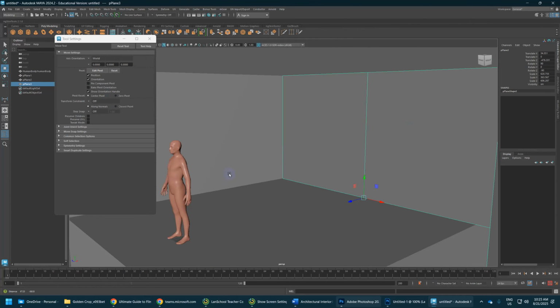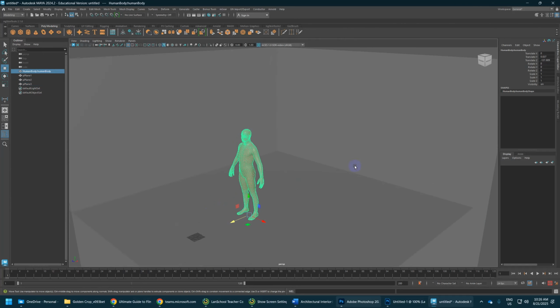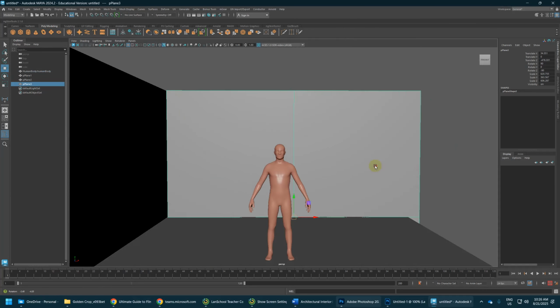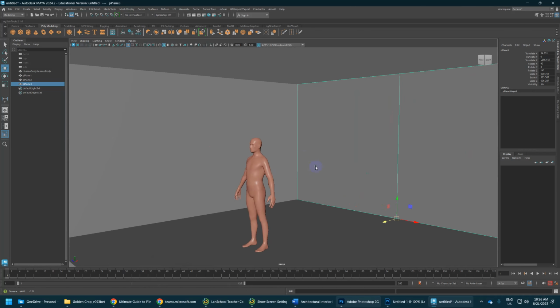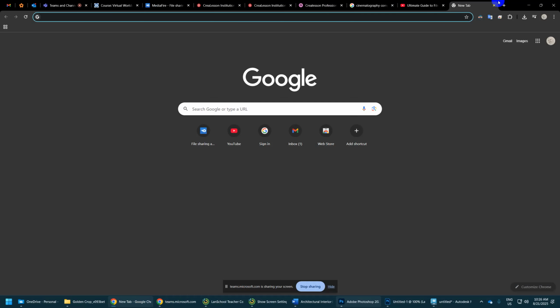So a lot of times when we're looking at a space or developing an environment, you'll be looking at 1, maybe 2 walls, maybe 3, right? You can have almost a dead-on view like that. A lot of times things are framed like this. And if you look at most films, right?